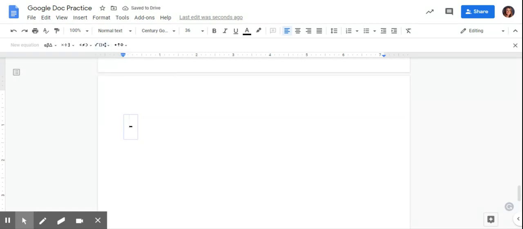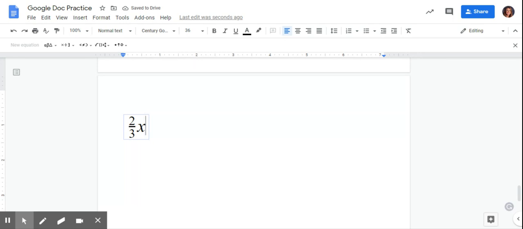Let's say we want the fraction to be 2/3. So we type our 2. To get to the denominator, if you press down, you would think it would be down. You actually get out of the equation totally. So I'm going to go back in it. And after the 2, if I arrow to the right, the arrow gets me to the denominator. And you're going to notice that that happens all the time. As we are making equations, we're going to keep arrowing to the right. Because if I were to type an x now, it's again still in the denominator. So arrow to the right gets us back to outside of the fraction, okay?